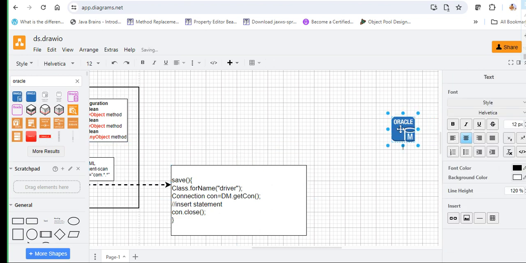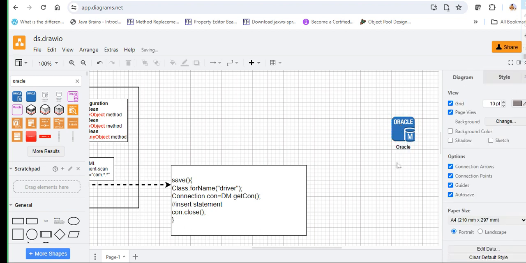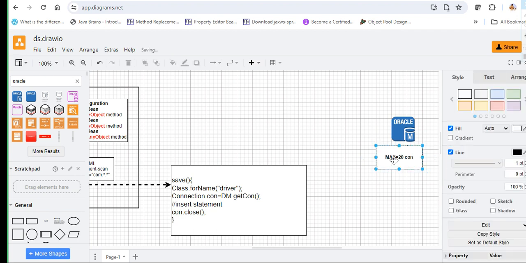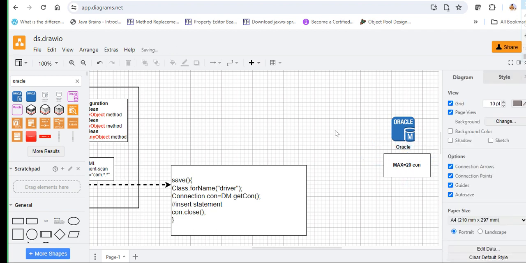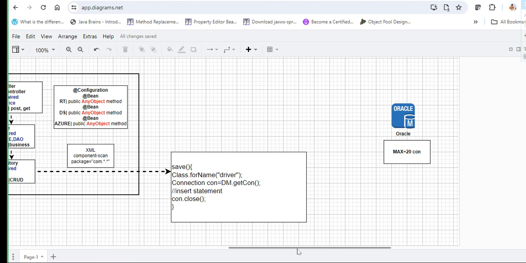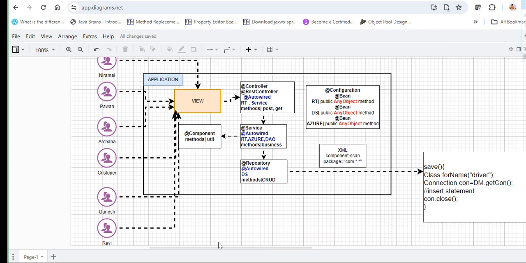So if this database has a maximum of 20 connections, just keep some maximum count. I have 20 connections here, and many users are requesting from the front end.